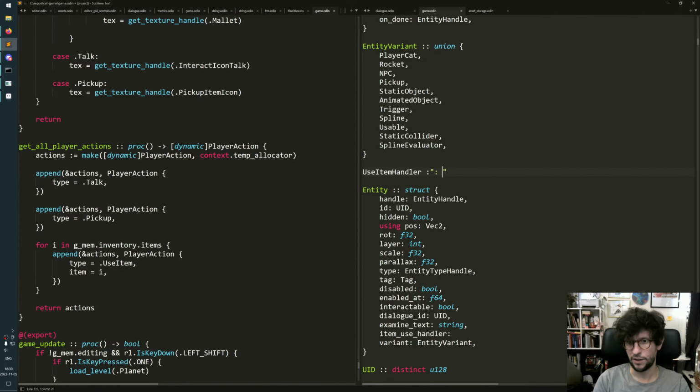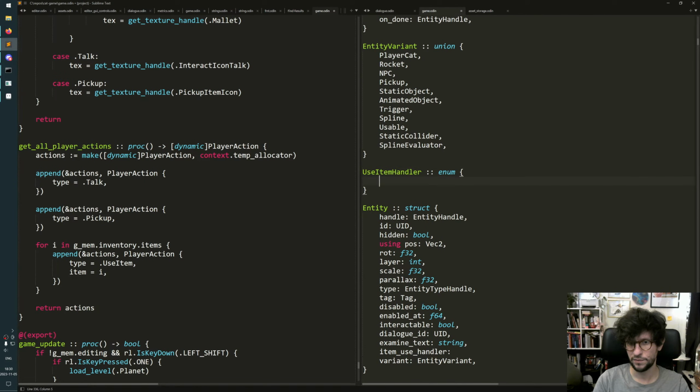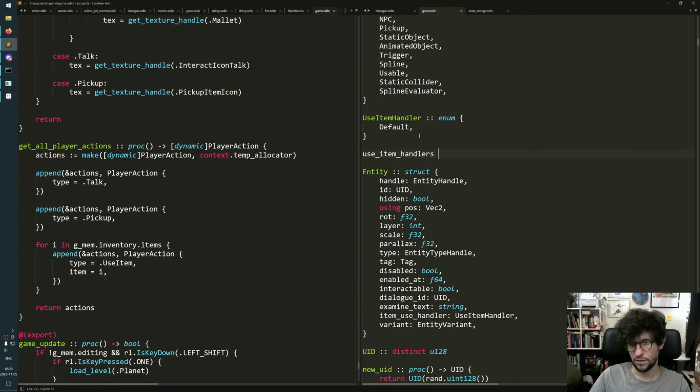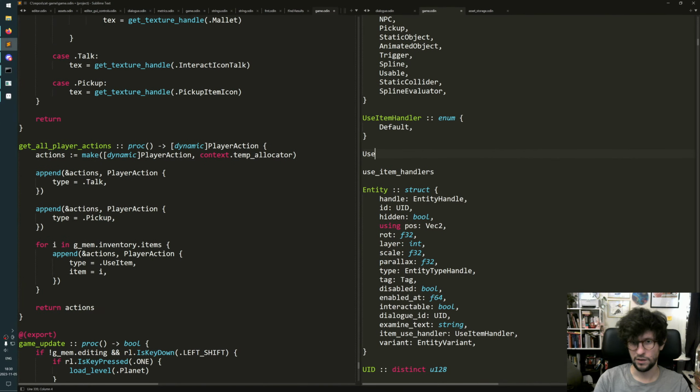Use item handler with an enum. And then there's a default. And use item handlers. Yeah, I've done something like this before.